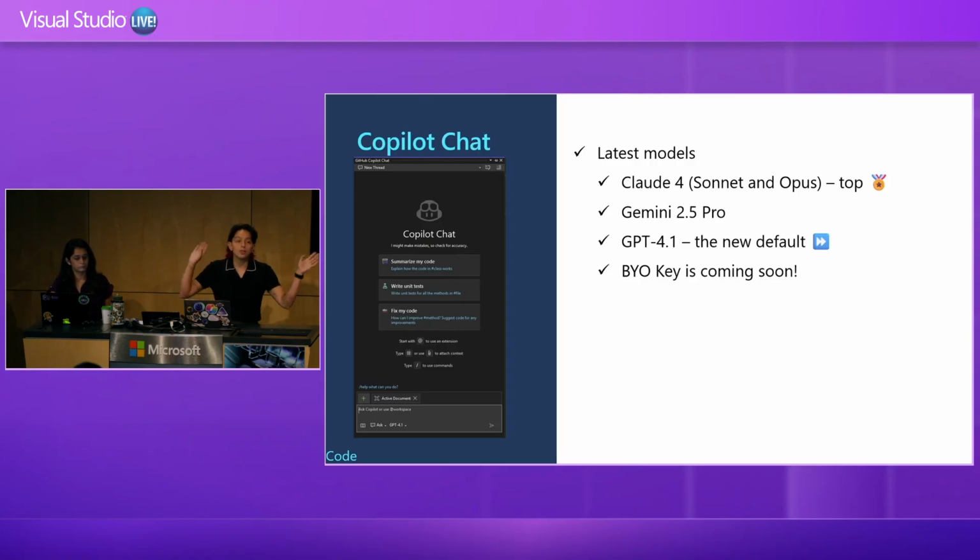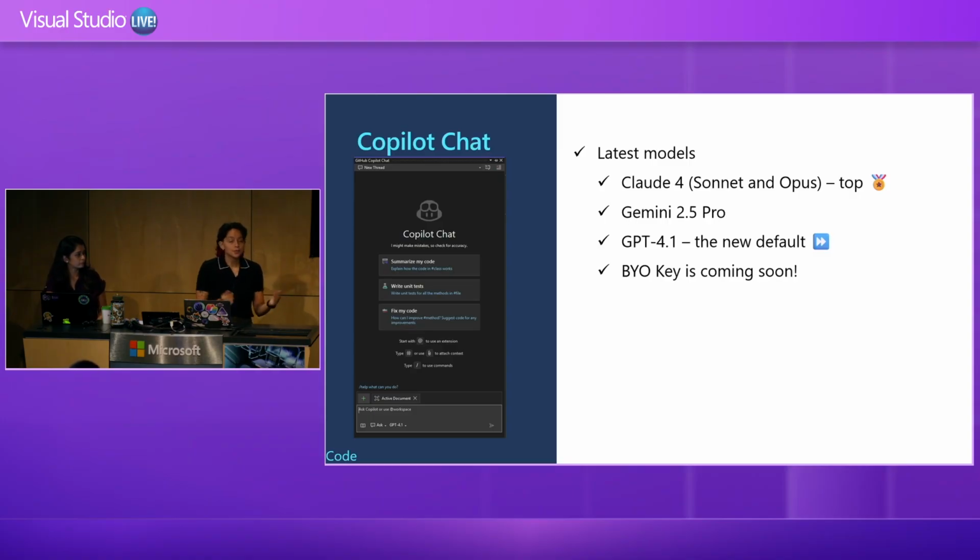And if you don't want to think about what model you're using, it can be a lot on top of the actual work you're trying to do. Our new default is GPT 4.1. This is super fast compared to what we had before. I barely change from this default because I find it does a pretty good job for me, and I only switch to the other ones if I want another variant or I want to try something that I think is going to be a little bit more complex. But just the speed that I get with GPT 4.1 is pretty great, and so I'm happy that we've got that as the new default.